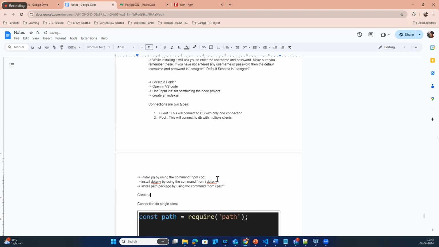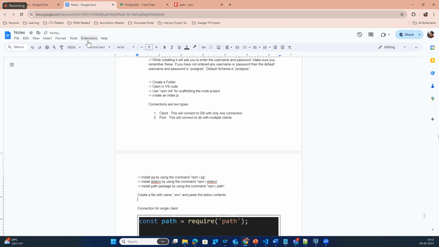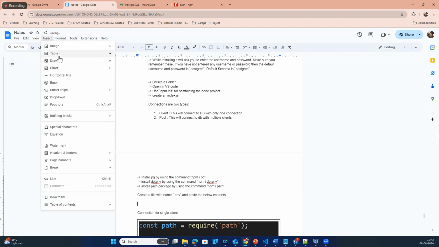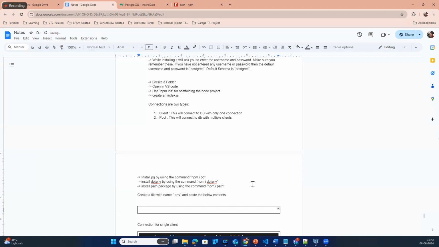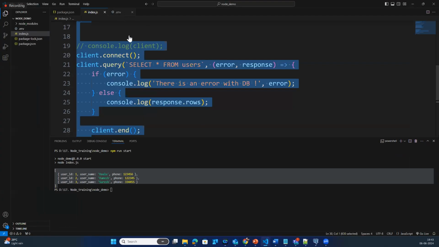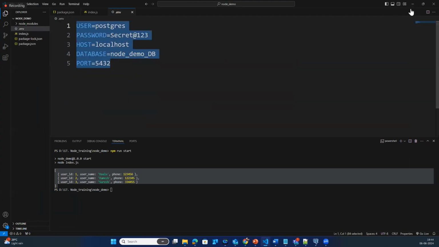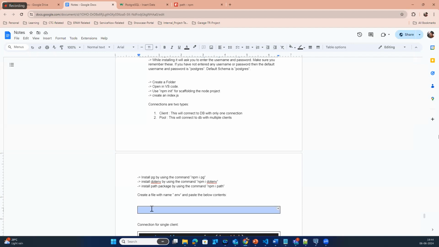Create a file with the name .env and paste the below contents. You can see something like this. Copy it here and paste it here.